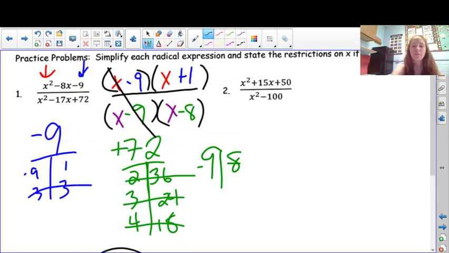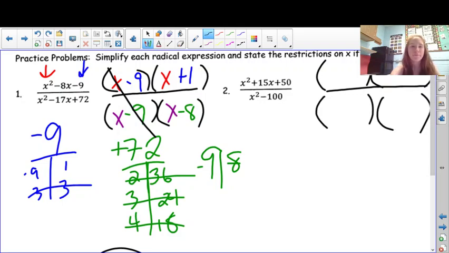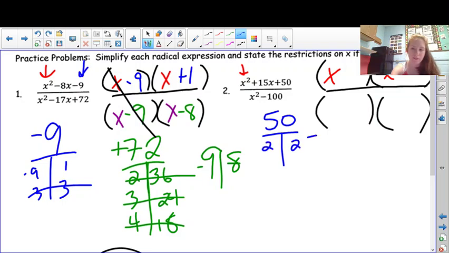All right, problem number 2. Again, I asked myself, is there anything in front of my x squared? And the answer is no to both of those. So I get 4 sets of parentheses, 2 on top, 2 on bottom. Starting with the numerator, what multiplies to x squared? X times x. What multiplies to 50 and adds to 15? Ooh, let's see, I've got 1 and 50, that's not going to do anything. 2 and 25, not close enough. 3, 4, 5, and 10. It's going to have to be 5 and 10. And since it's a positive 50 and a positive 15, plus 5, plus 10.